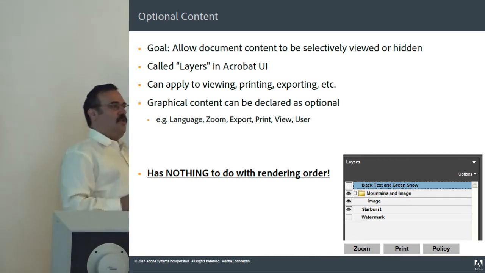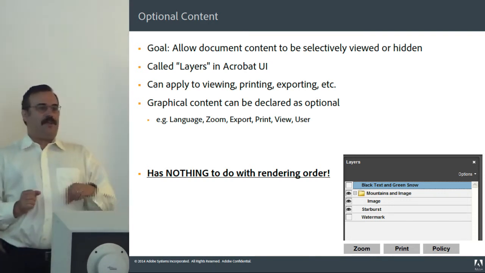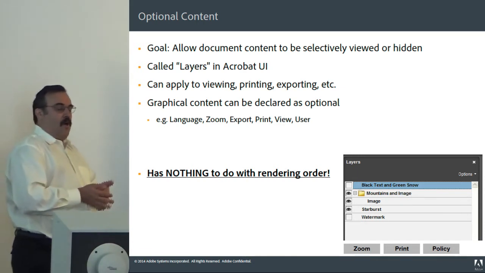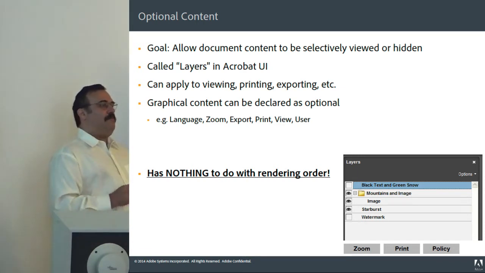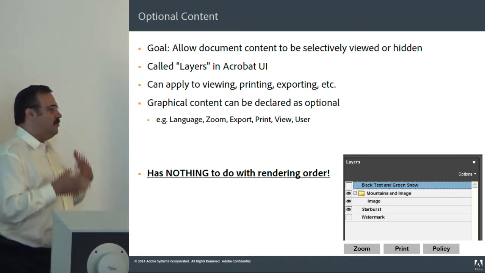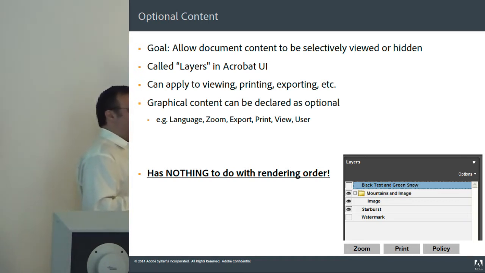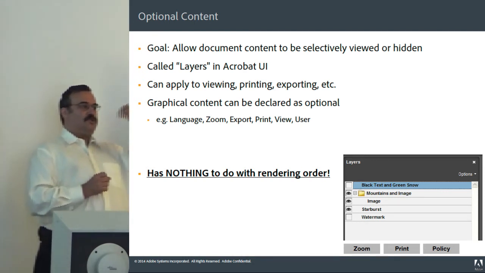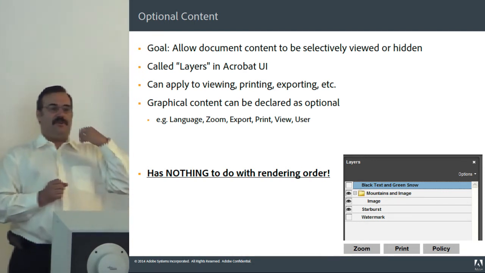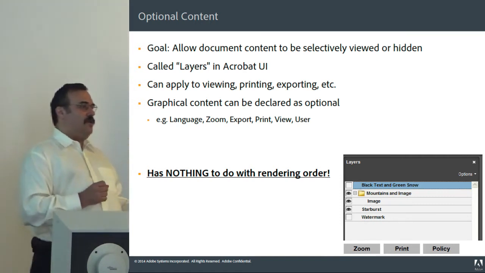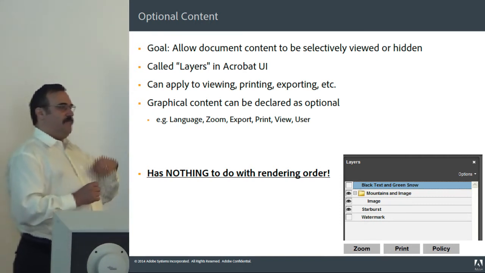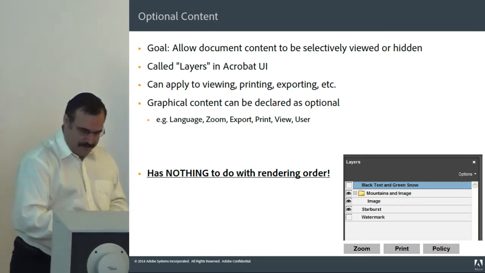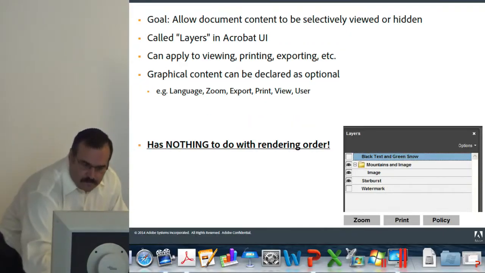The name really tells you what it is. Do you see something or don't you see something? It's optional. It's either visible or it's not visible. When is it visible? It's visible based on a set of criteria that you as the author define. Meaning, is it going to be seen based on the user's language? Is it going to be seen based on whether they're printing or viewing on screen? Is it going to be presented during an export process? So let me give you a couple of examples of just how this can work.